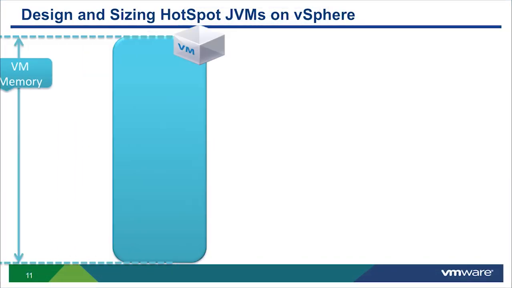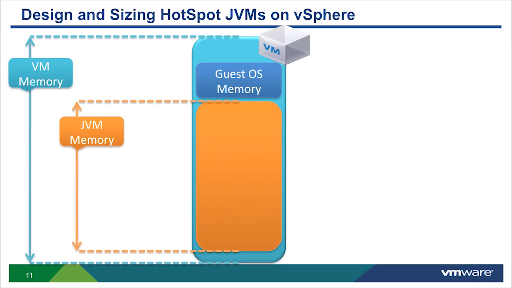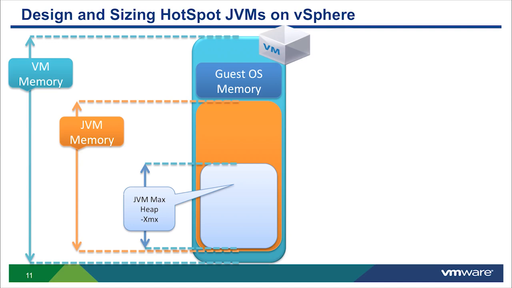OK, in order to understand a little bit better in terms of sizing VMs and JVMs, let's take a look at a JVM process here in the brown box, deployed on a single VM. Just keep it simple, one JVM to one VM for this discussion. There's some guest OS memory that's needed, and the Java process extent. Within the Java process, there's the heap. A lot of Java developers will tell you a significant amount of information about -Xmx and what it does, but they don't tell you what's going on outside of the heap, but still within the Java process.